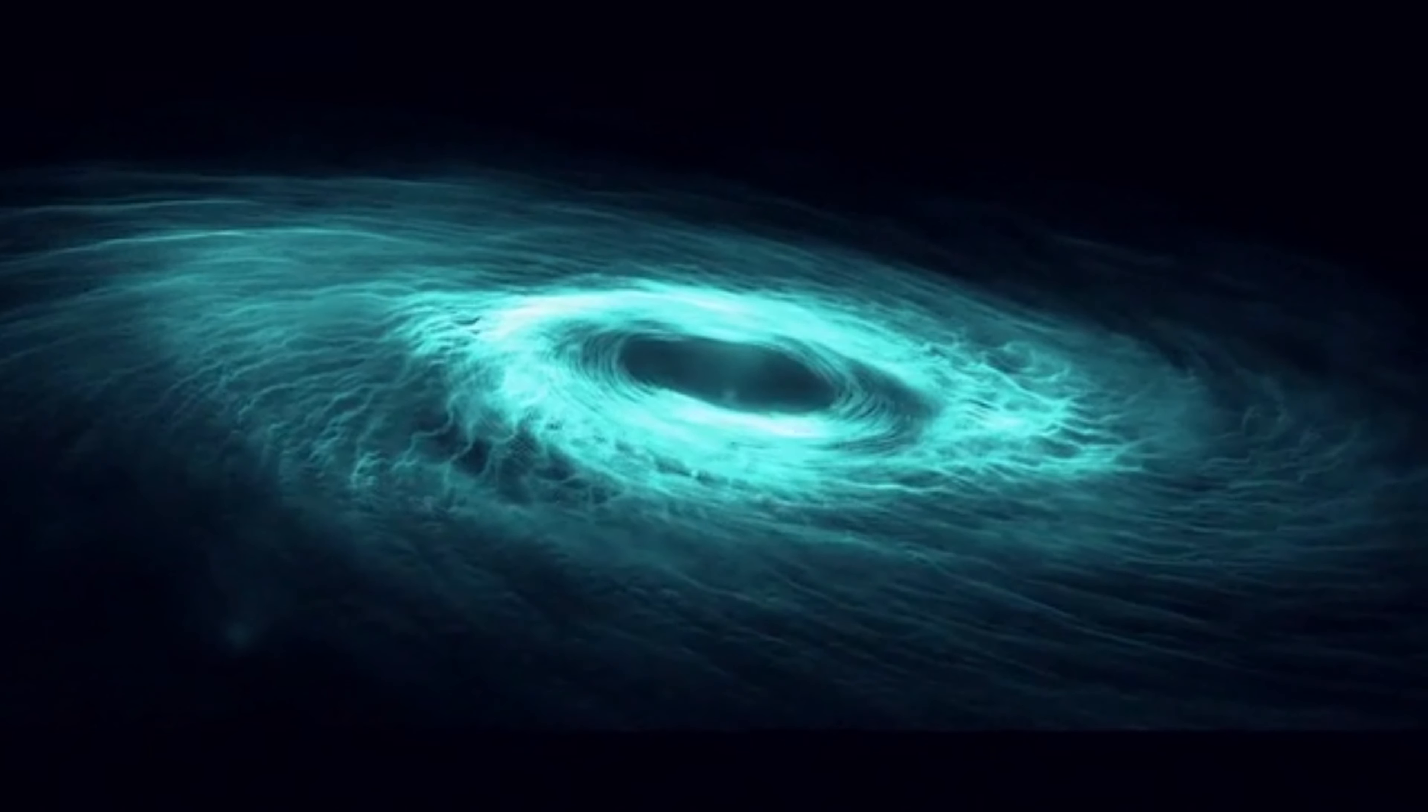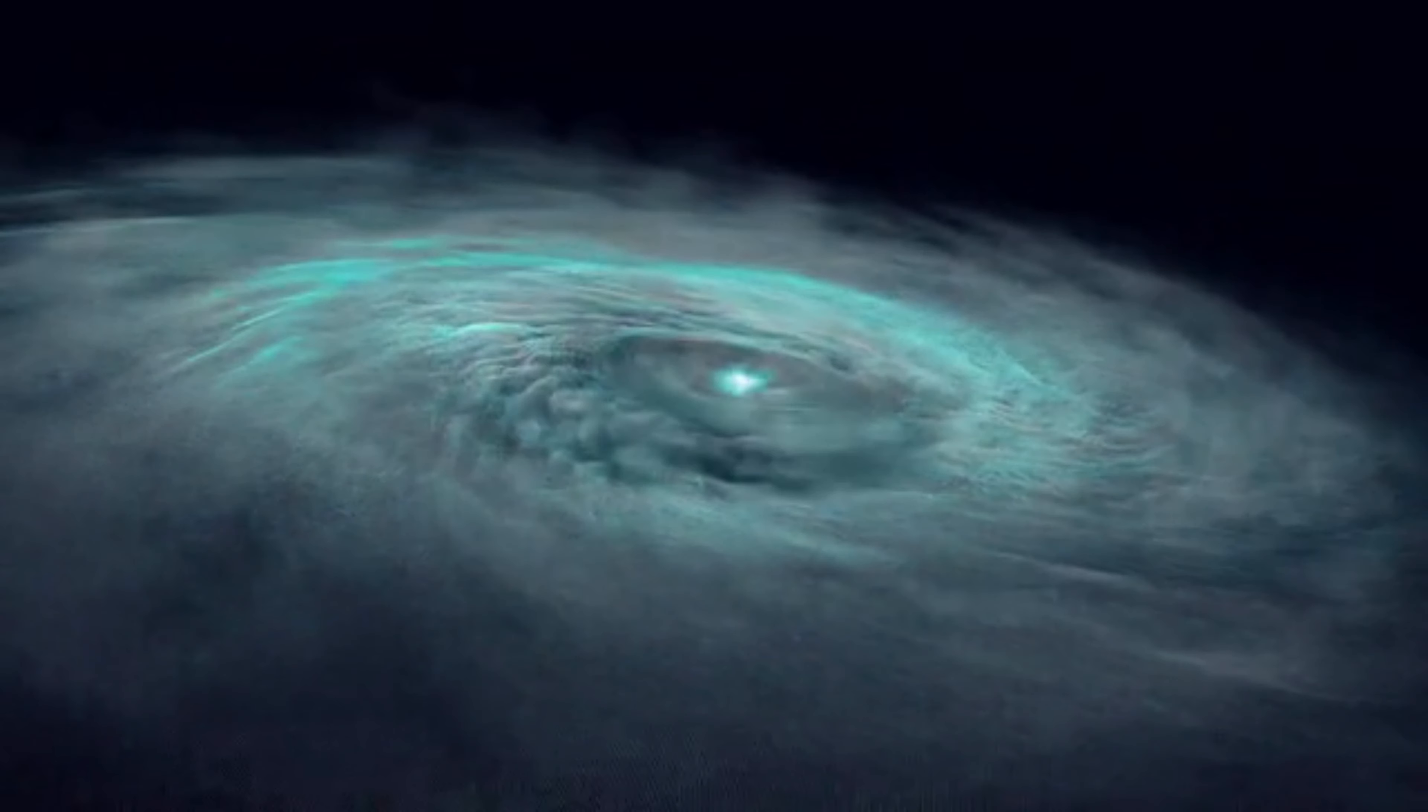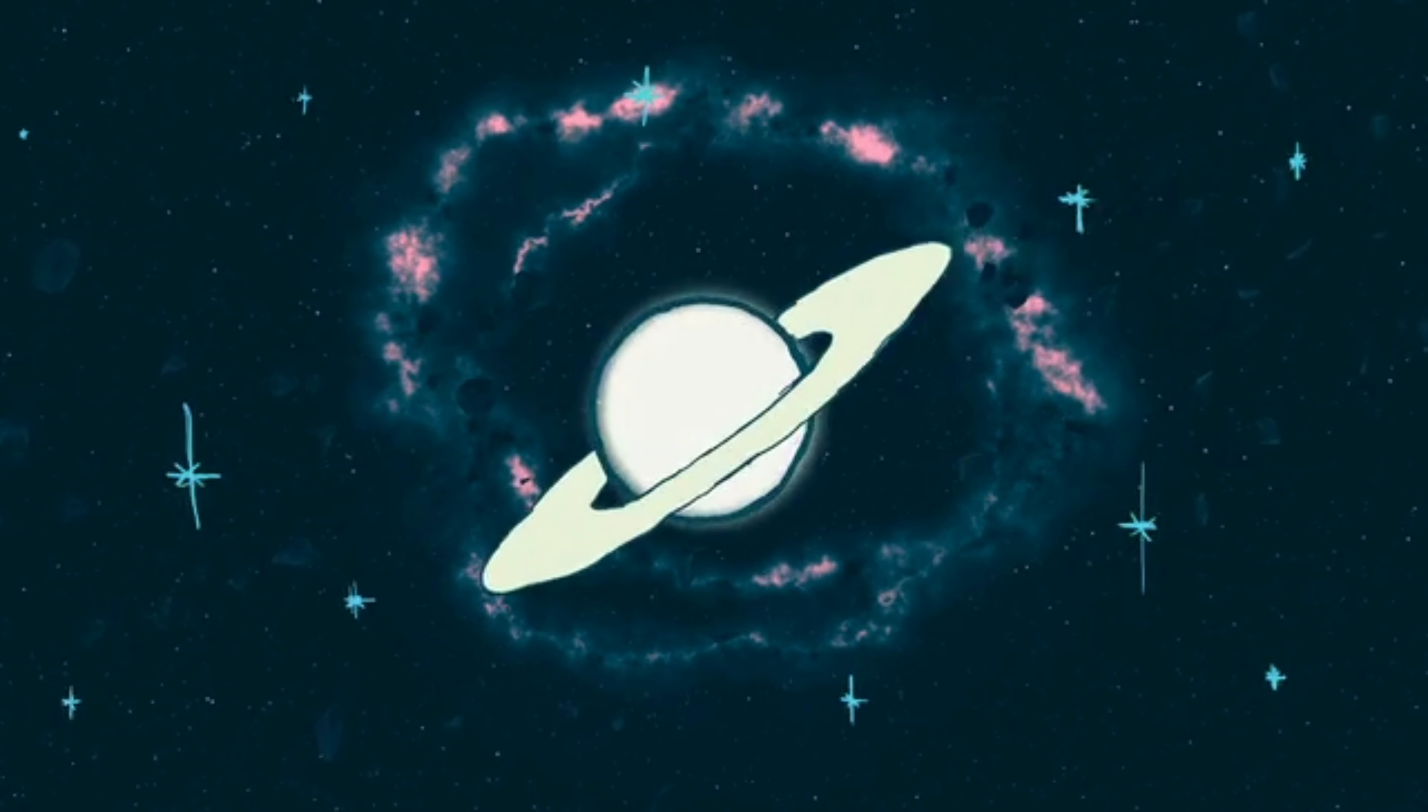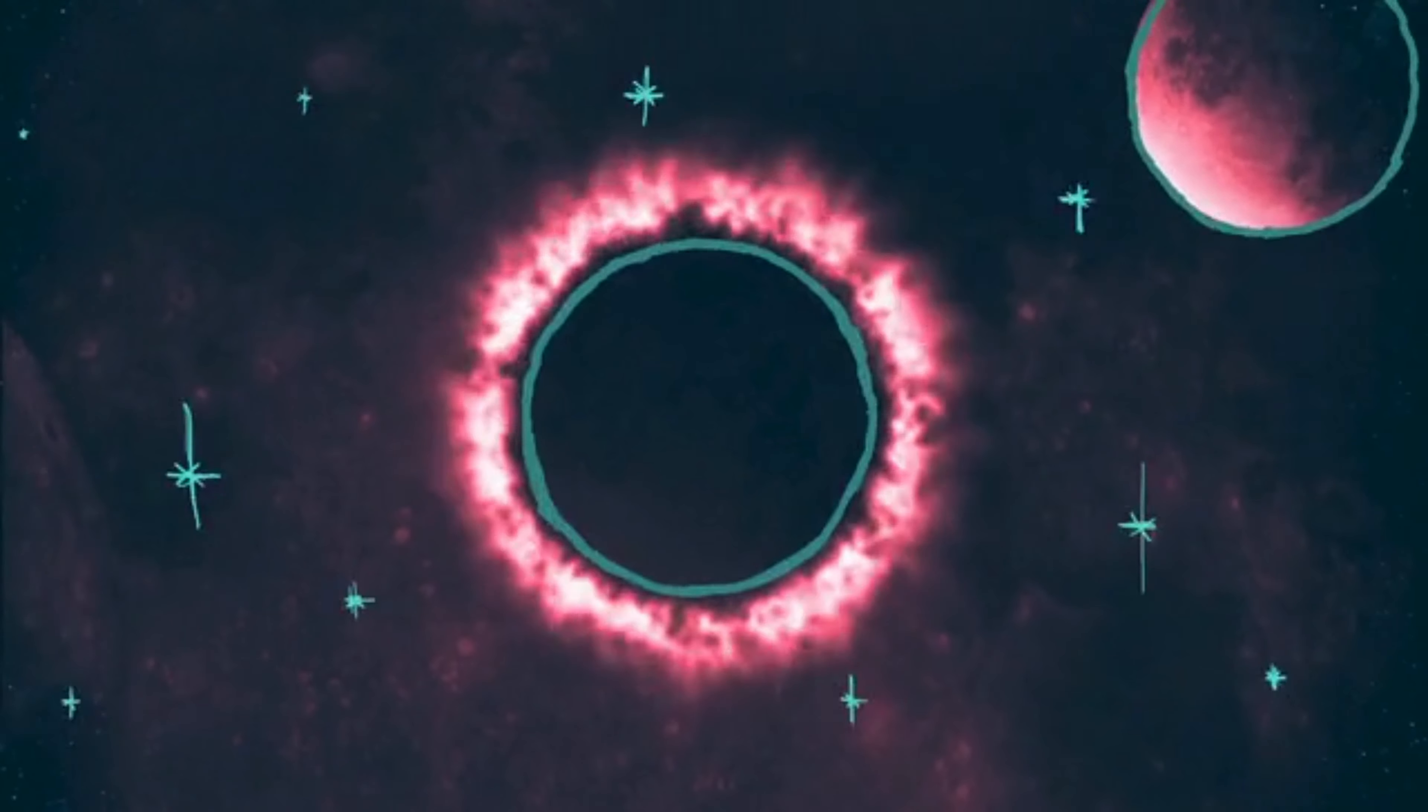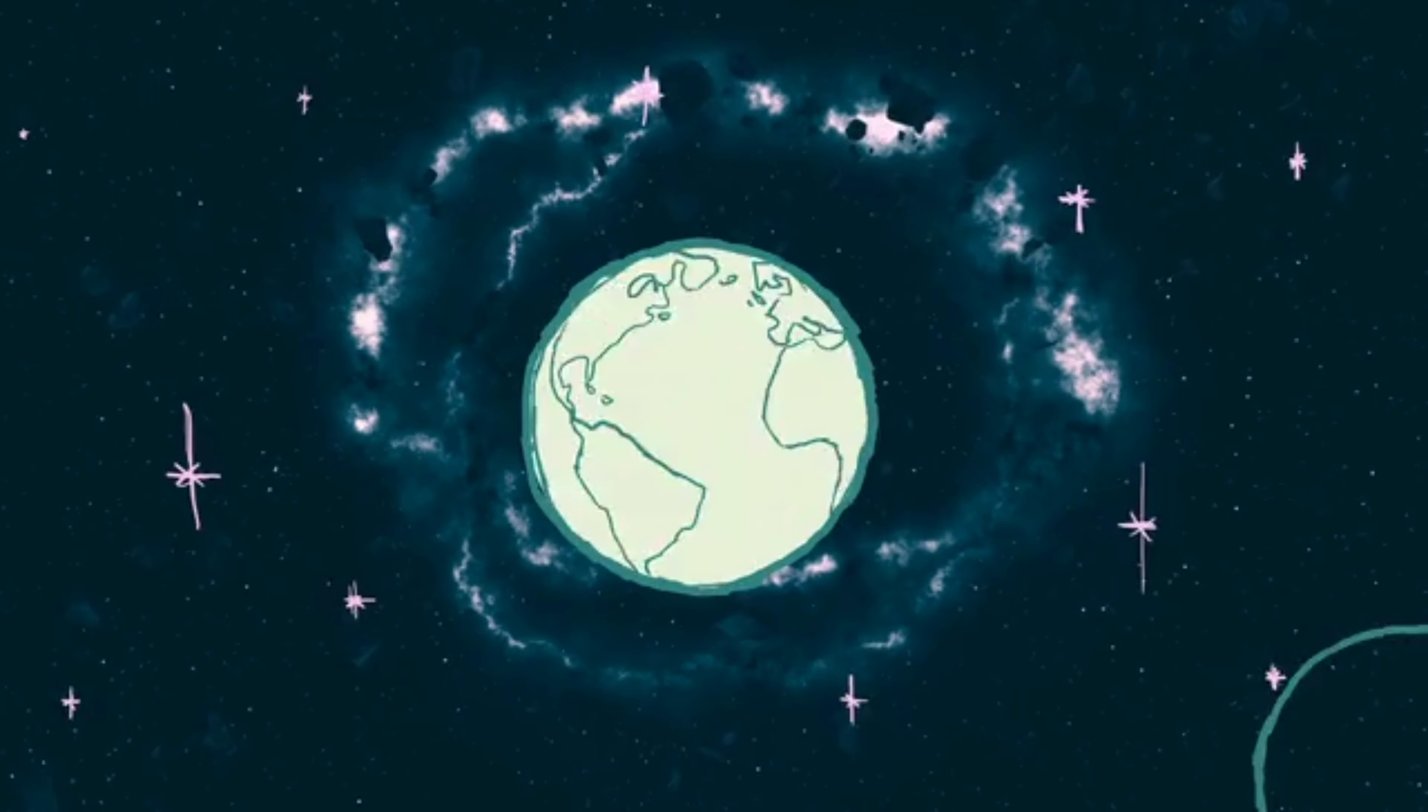Number 8: The nature of black holes. While we've learned a lot about black holes, such as their event horizons and singularities, many aspects remain mysterious. How do they influence the space around them? What happens to information that falls into a black hole? And could there be other types of black holes we haven't discovered yet? These questions continue to intrigue physicists and astronomers alike.